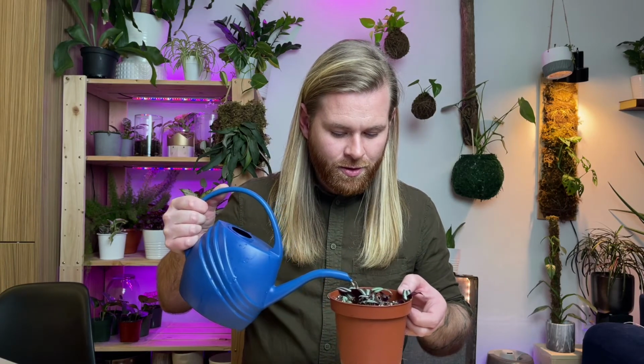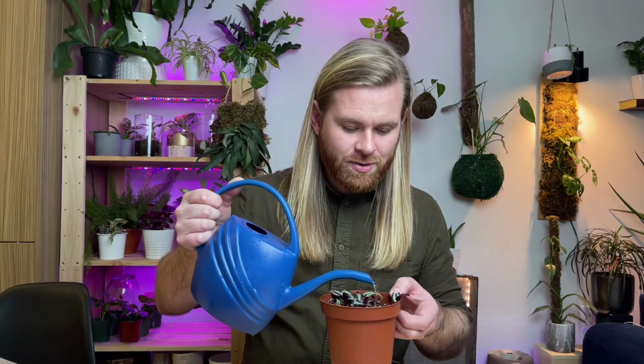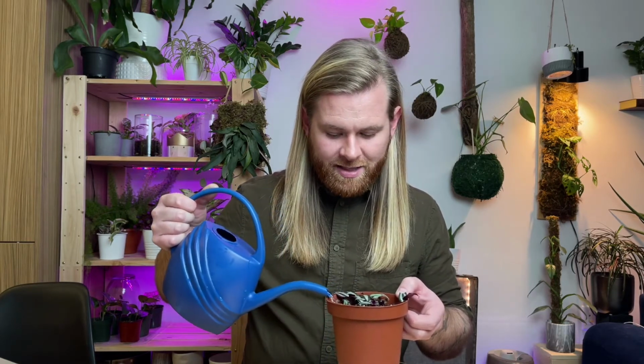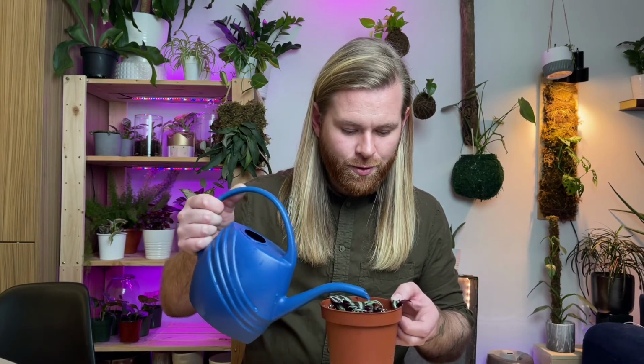One thing you should always do when you're repotting your plants or potting up cuttings is to water thoroughly. Get it all up in there. This is one of the reasons why we avoid repotting and potting up plants in the wintertime when it's cold, because we don't want the plants to get cold in the soil, because we need to water all the way through. Get it all to mix up there nice and easy. Look at those little babies in there.